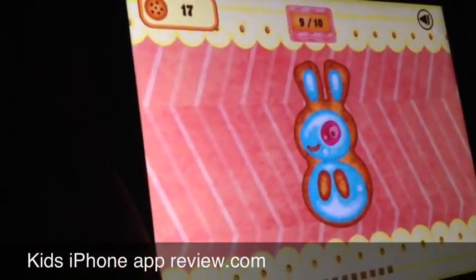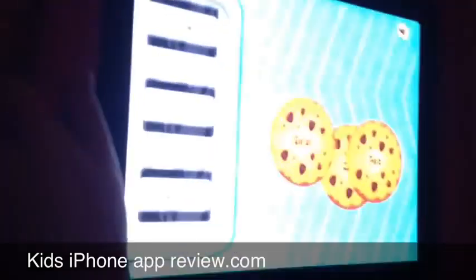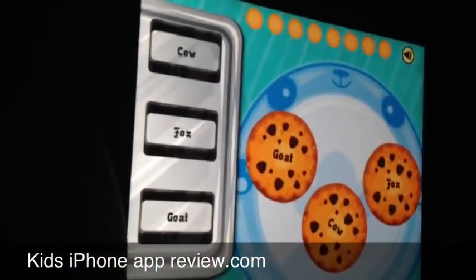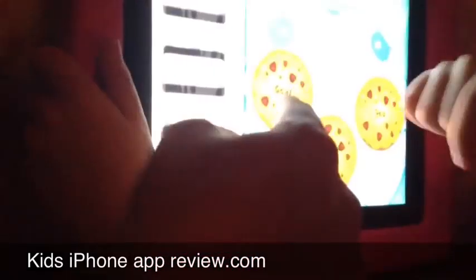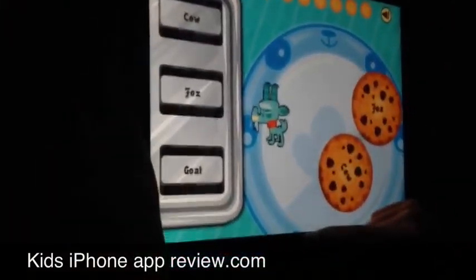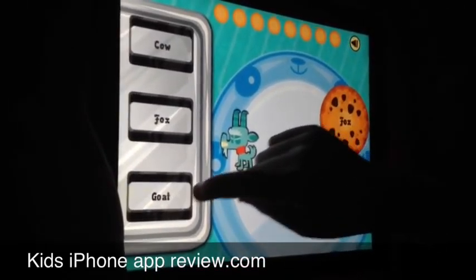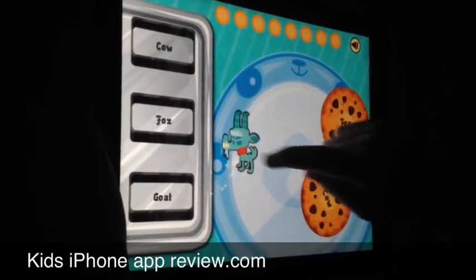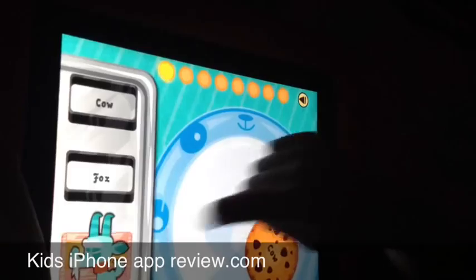Okay, ready? That's a good one. Do the bunny. Okay. Slice one. You can kind of read it and see. So, slice it. Yeah. Now, where's the goat? Which one of these says goat? What does goat start with? Okay, drag the goat onto that part of the cookie. No, other way. Drag the goat over there. There you go. Drop it. Drop it over. There you go.